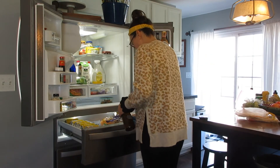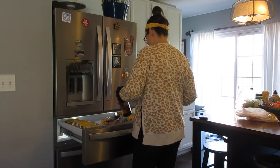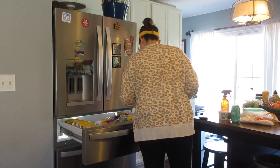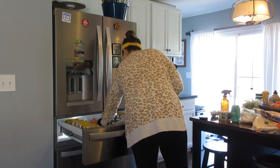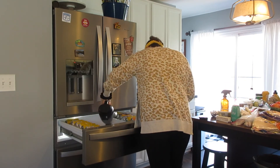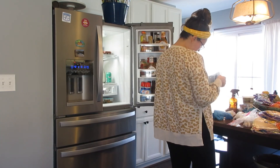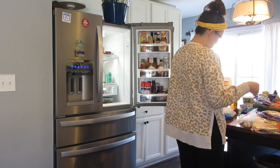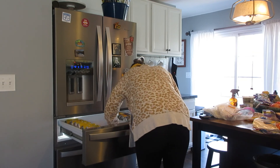Moving into the middle drawer — we personally keep our cheeses and deli meats in the middle, and then we keep drinks on the sides. We've got a lot of seltzer and beer cans in there right now. There were a lot of dried crumbs so I just went through and grabbed those. Now I'm going through each thing to figure out what I need to toss, what I need to keep, and then putting it back after I wipe it down.